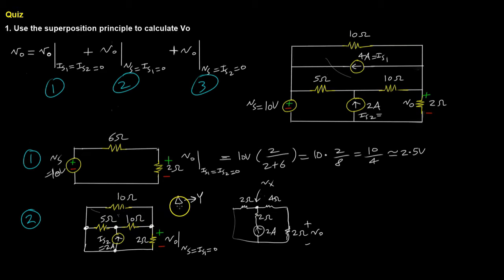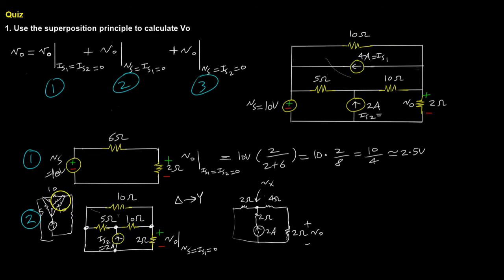So by doing the delta to Y transformation from lecture 8, if you don't recall them, I recommend you go watch them. What I'm doing here, I see a delta immediately, because you can imagine that's a resistor here. So we have a 5, a 10, and a 10, and of course you have the rest of the circuit. That's one thing you need to do as an electrical engineer, is to be able to see these very quickly, to recognize the patterns. So I can just move the branches around and get this to look like a delta. And I want to turn this from a delta into a Y, so the Y would look something like this.